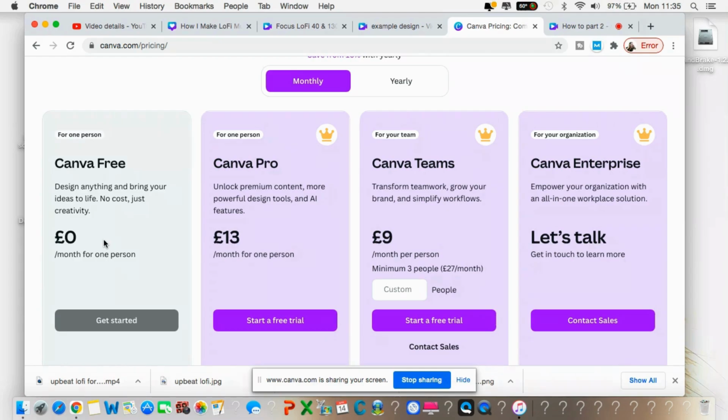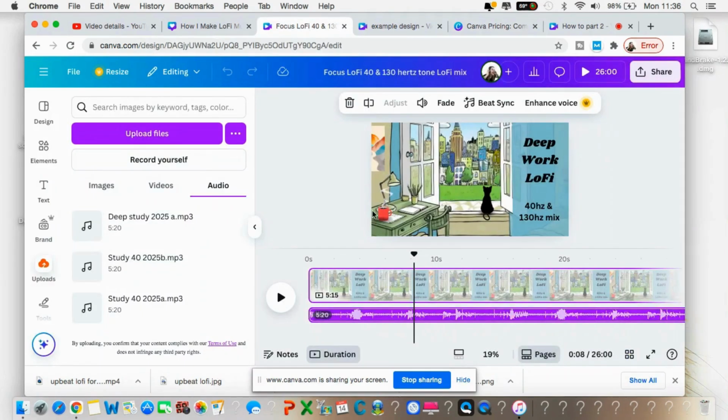Now, I did start with a free Canva account, but I didn't stay free for very long because a lot of the premium graphics are important things that I use in my videos. So for me, it made sense to go up to Canva Pro for £13 a month. But if, like me, you're a small creator on a tight budget, start for free while you're playing with this and getting used to it and see if it's for you. But personally, paying for the subscription has really worked out for me.